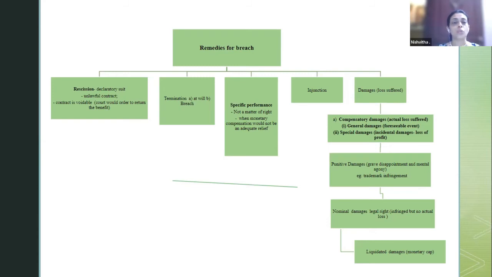Liquidated damages are very highly regulated under a contract, where parties mutually decide what damages, to what extent, are recoverable. A good negotiation is up to 5x of the invoice value. If an invoice is 1,000 rupees, 5x is 5,000 rupees you can recover from the contract. That's the best negotiation. It may never happen also. Minimum is always, say, at least X value of the contract, at least 1,000 rupees I can recover. That is called limitation of liability.